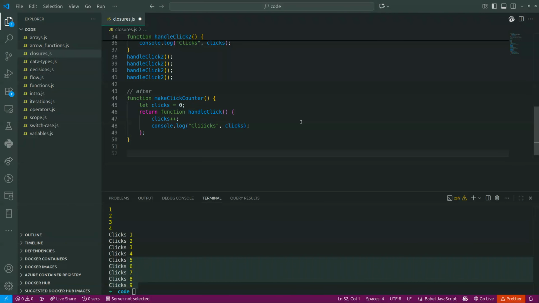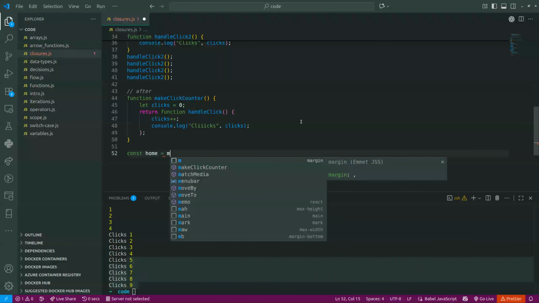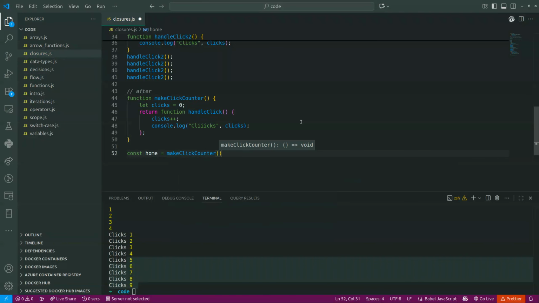We're going to call it two different ways, right? So you can create multiple counters when you want to, but for now I'll just call the make click counter. Remember, make click counter. Okay, I need to assign it to a variable. So I'll create a variable called home, then call the make click counter.